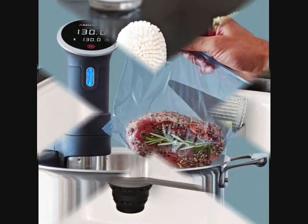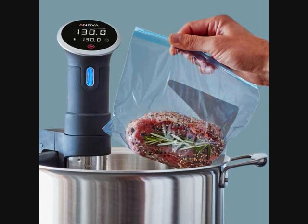Number 4: A sous vide cooker for anyone who wants a more organized kitchen so cooking is easier. You can now cook from your phone. This sous vide cooker heats and circulates water in the pot evenly, cooking food to a precise temperature for perfect results every time. It connects to Bluetooth so you can start, stop, and monitor your cook from your phone. Get it from Amazon for $99.